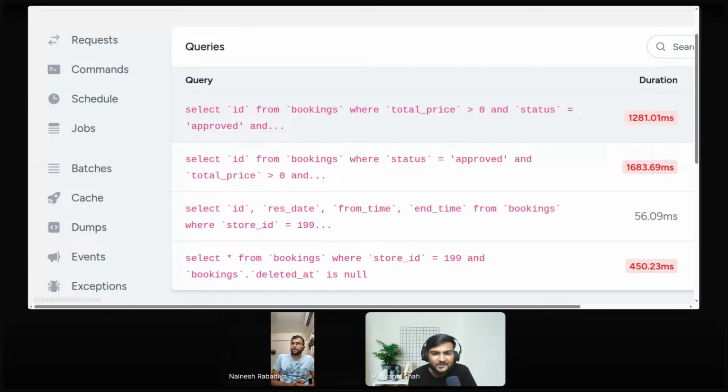Can you tell our audience how much data you are running the query on? Yeah, I have a 300 GB database, and daily I receive lakhs of records in my primary table where I'm running these queries.